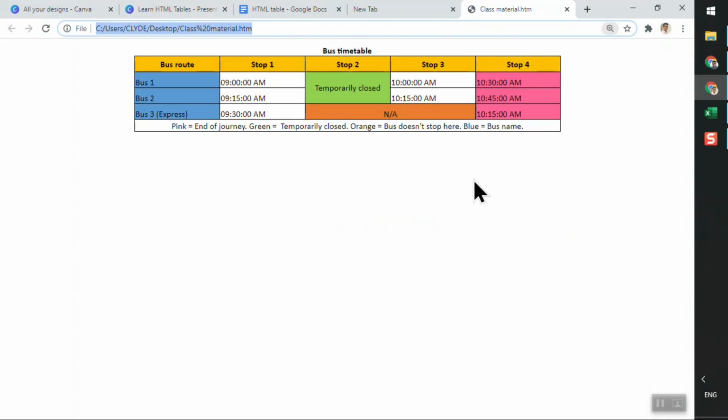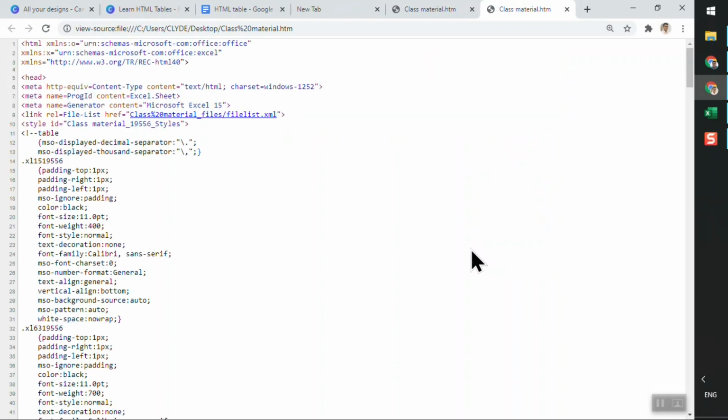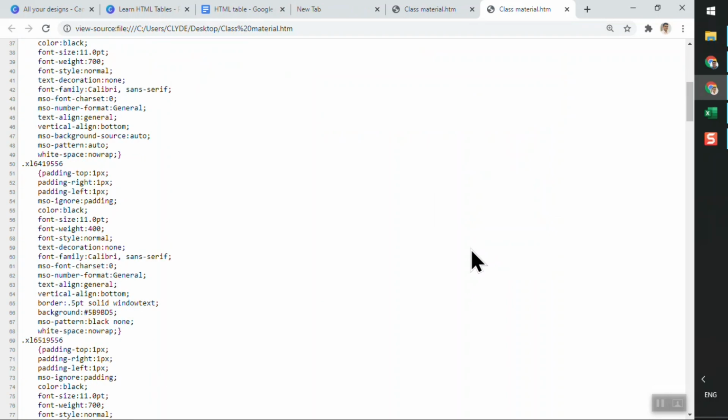The fact that it's opening the browser is, of course, so you can see your table. This is all text, it's not just an image. It is a proper HTML table that Excel has exported, right? And if you click on page source, so if you just do a Ctrl+U, you can see the code behind this.